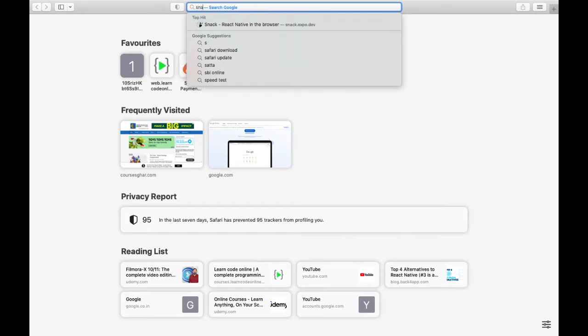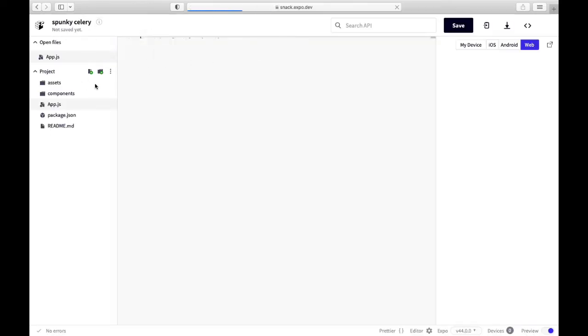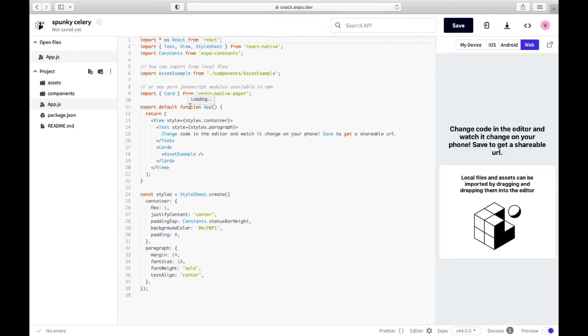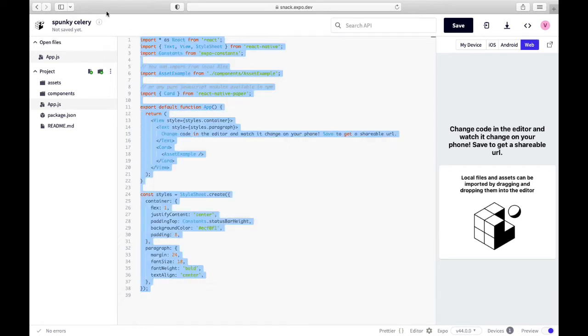Snack Expo, I've opened up another time, so you don't have to worry. I'll keep this up like that itself. So now it's your turn. Now it's your turn to build an app, so you have to delete all of those things. You should print just hello world into my space. I'll delete this component first of all.